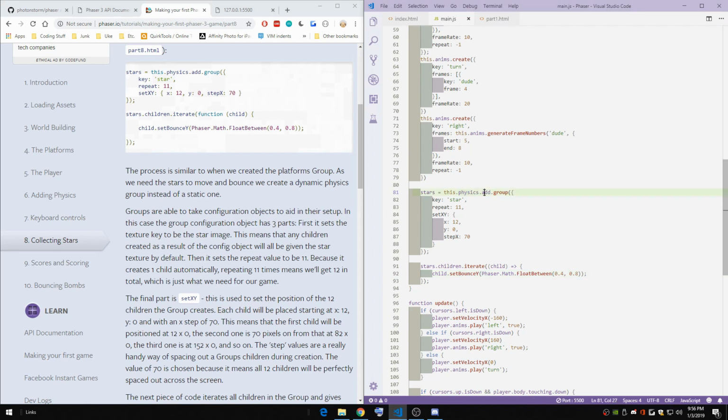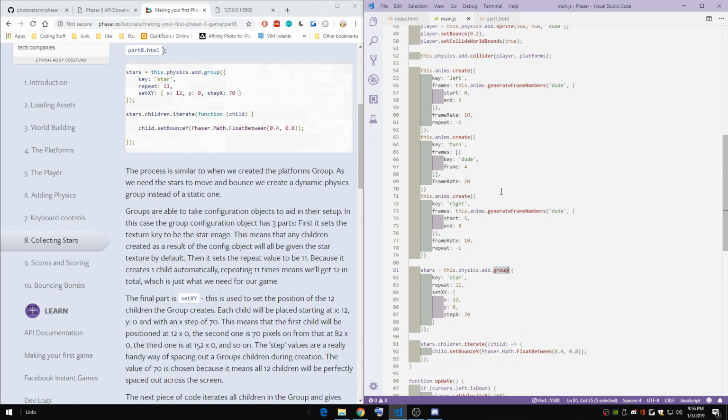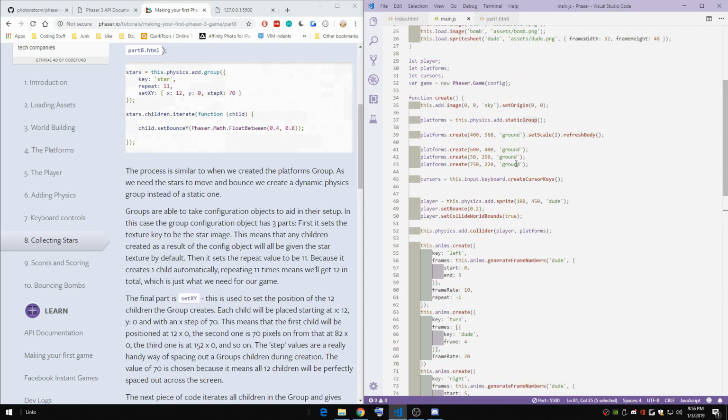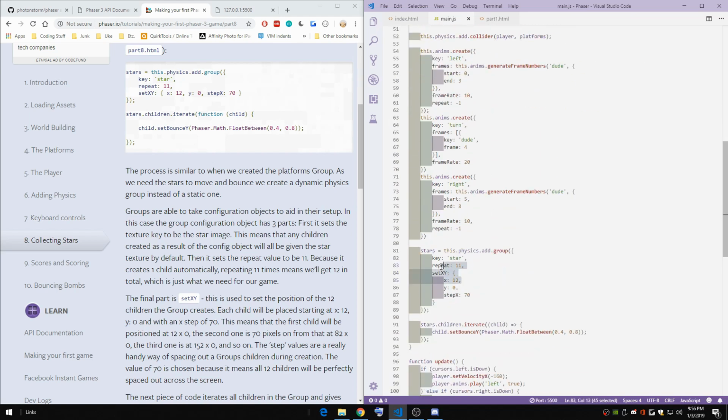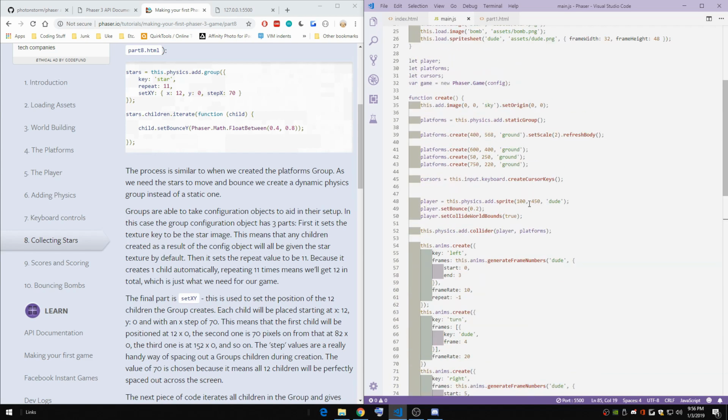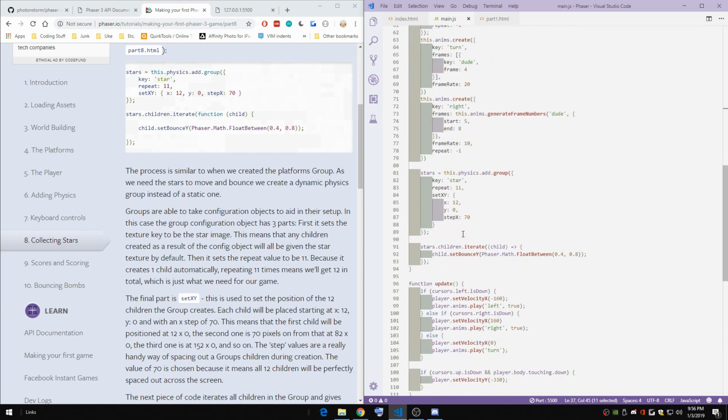Because when you create a dynamic group, there are settings and parameters that you need to pass in to make it dynamic. So when I just tried to add dynamic group, it didn't work because there's a bunch of stuff you need. So you need to do it this way.